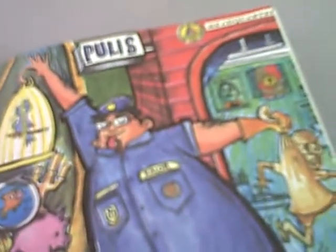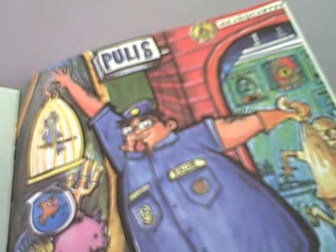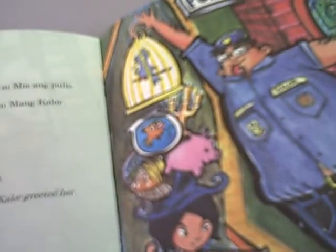As Mia crossed the street, she met the policeman. It's a strange hat you're wearing, Mia, Mancolor greeted her, but it will look better if we put a birdcage on it. Thank you, Mancolor, Mia said. There's a picture of the birdcage, there's a bird inside it. There's a picture of the policeman. He's got the birdcage, and he's got a crook in his hand there. And it looks like the little dog is trying to keep this child that's doing something wrong under control. I think the dog is scolding him. There's a picture of Mia with her hat and the piggy bank and the fruit and the aquarium and the candlestick and the birdcage now. And a picture of the police station.